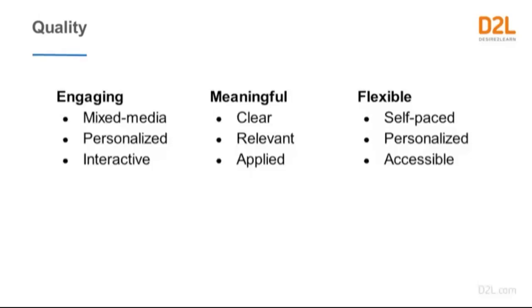So when we're thinking about meaningful, I know this can sometimes be a loaded term, but what I mean here is, first of all, making sure that everything is clear to the learner. So how do your learning outcomes align with the content, the activities, the assessments? And also when we're talking about making things clear, this also covers making sure that everything is fully explained to learners online. So think about the sticking points you've seen in the classroom and make sure to unpack them, because when you're in the online space, a learner can't just stop you and ask a question like they could in the classroom. So you want to really make sure that you're explaining everything.